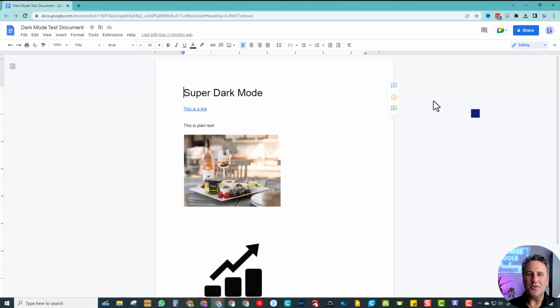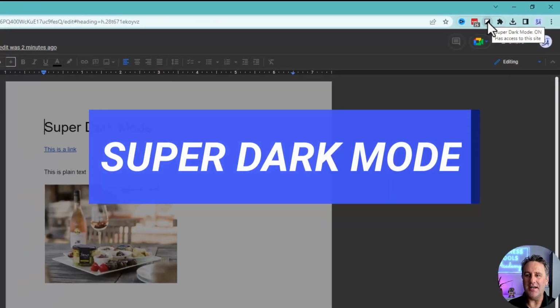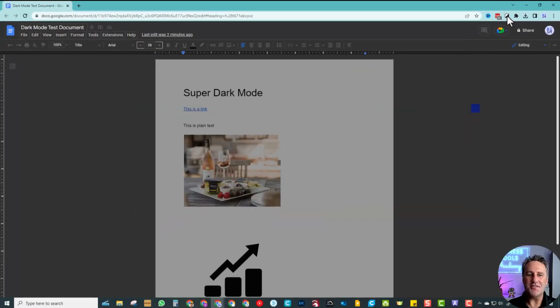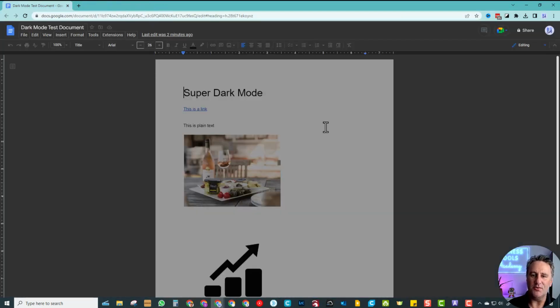So the last option we're going to be testing is one called Super Dark Mode. And we're going to go ahead now and activate Super Dark Mode. And as you can see, it does darken the screen. It almost like applies a layer over the top and lowers the exposure on the whole screen. Now, again, there are a whole lot of options that you can play around with here. There's timers, there's custom CSS, there's whitelisted websites, there's all sorts of options. So go ahead and check out all the options there are available there. It is very customizable and works really well.